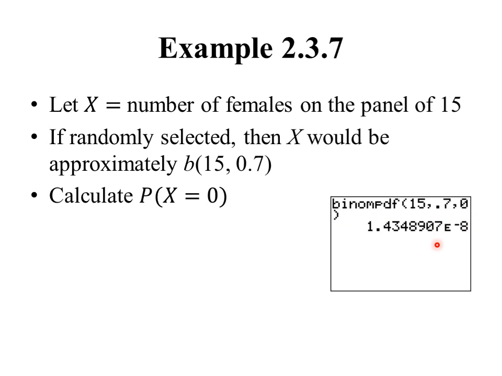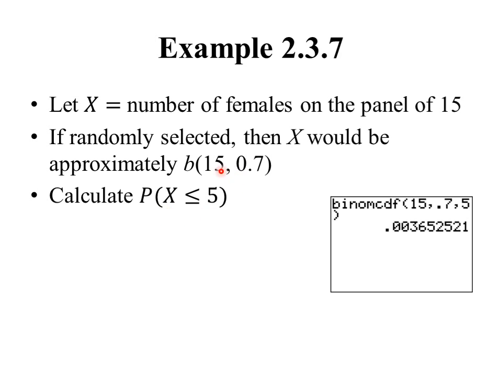Now that e negative 8 means scientific notation, means times 10 to the negative 8. For all practical purposes, that means this probability is practically 0. And so that's why we wrote down 0 for this probability when we did this example. Now in this example, what we actually calculated was the probability that x was less than or equal to 5. Now we can do that by calculating the probability that x equals 0 and x equals 1 and x equals 2, 3, 4, and 5, just like we did on the previous slide, add them all together and get our result.